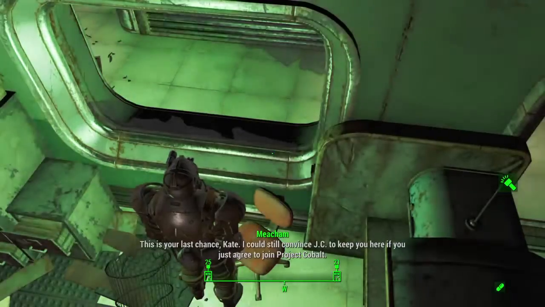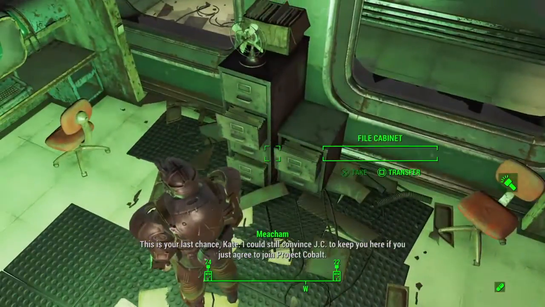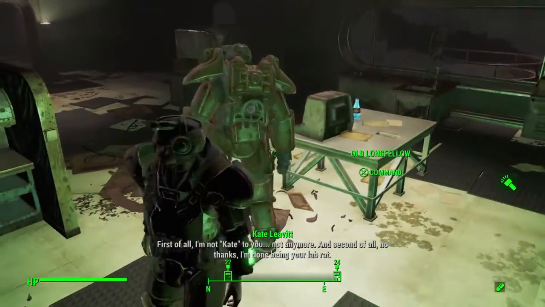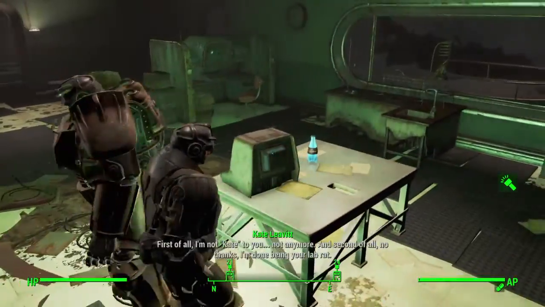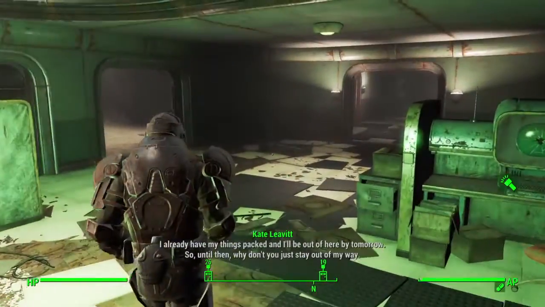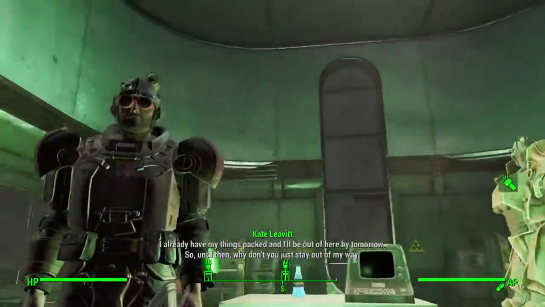This is your last chance, Kate. I could still convince JC to keep you here if you just agree to join Project Cobalt. First of all, I'm not Kate to you. Not anymore. And second of all, no thanks. I'm done being your lab rat. I already have my things packed, and I'll be out of here by tomorrow. So until then, why don't you just stay out of my way?